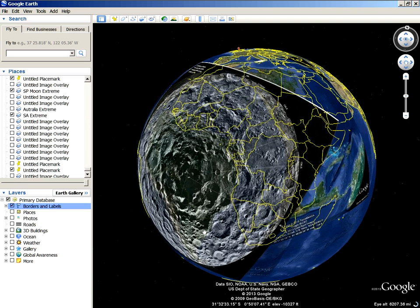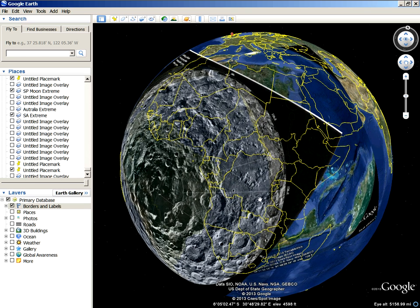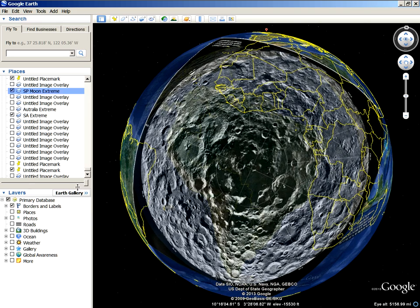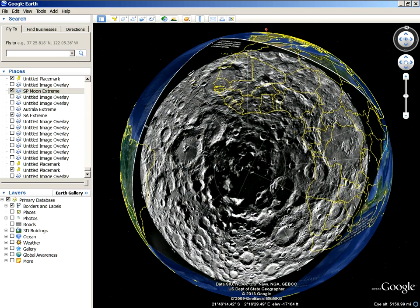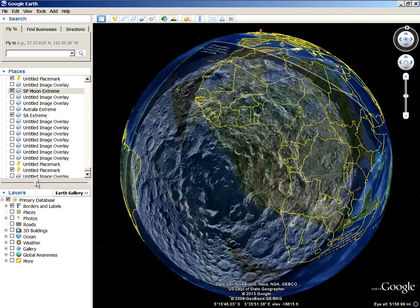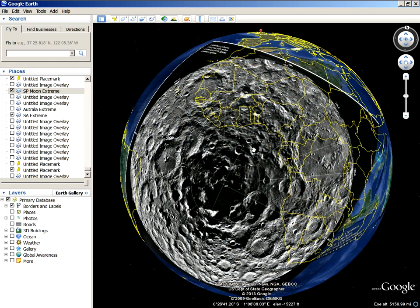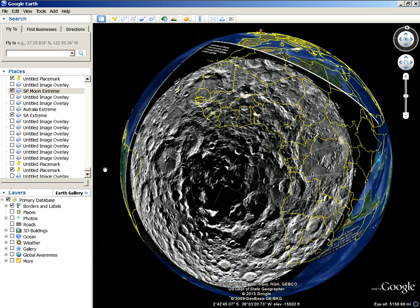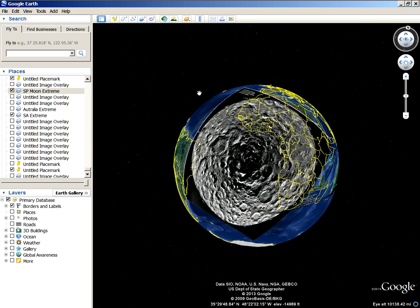I'll turn the borders on — there's the crater Schrodinger, basically these countries here in Africa. Look how it fits around the crater itself. Look at that — look at how it fits. Look at this curve right here, see the curve? Look at North America — that follows that perfectly. And that just falls into place. I didn't plan any of that — I'm lining up this crater, that's it. It couldn't have worked out any better. It's showing you the absolute truth of this planet and how things are created on this Earth.